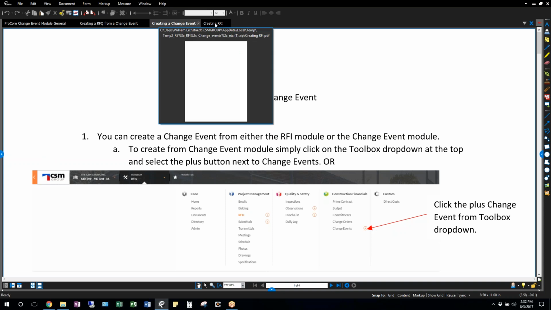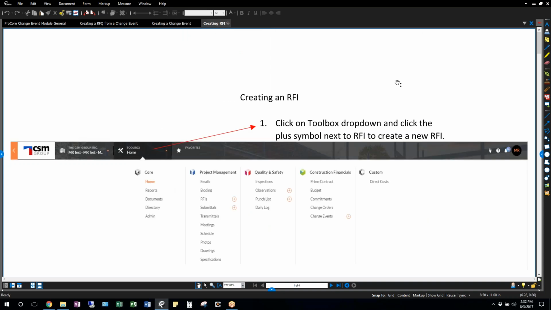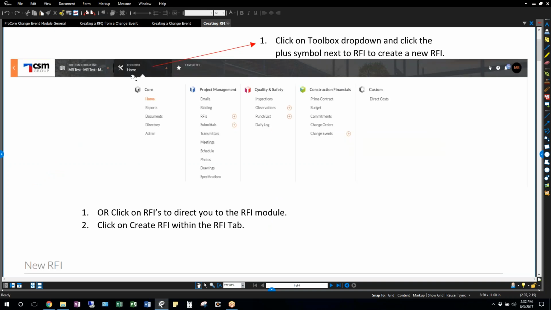The other thing I was going to do was creating the RFI, which is pretty simple. I think everyone's done that, but we'll just go through that real quick. With the RFI, you would just go to your Home tab, go over to Project Management, RFIs. Once you hover over it, that star will show up. You can put that up in your favorite bar across there or create it. This takes you right to it.